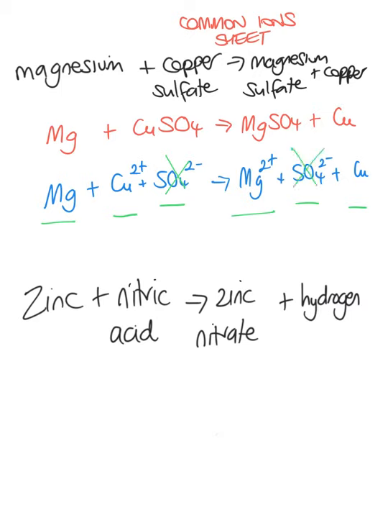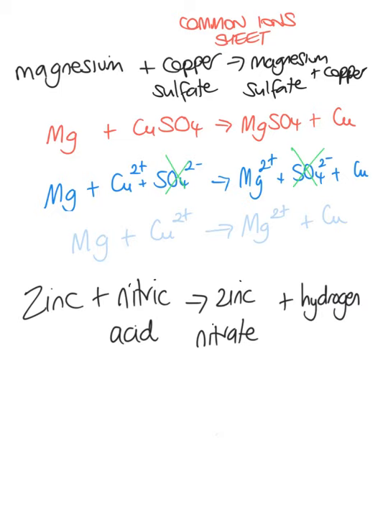Now I'm going to write out the full complete ionic equation for that reaction between magnesium and copper sulfate. And that is it. It is that simple. So there, in that lighter blue colour, is the ionic equation between magnesium and copper sulfate. And that is all you need to put as your answer.